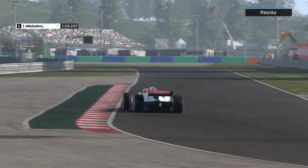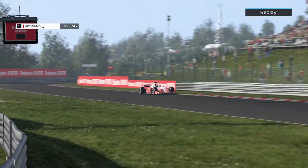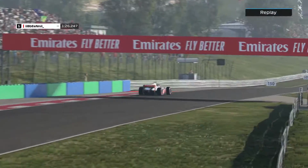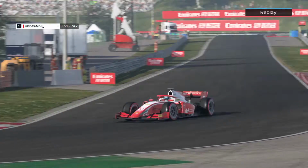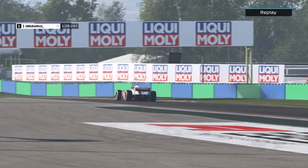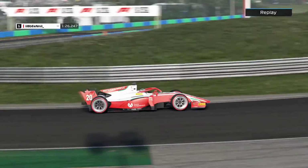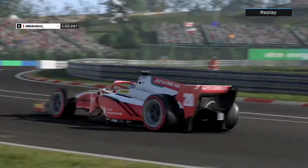Now it's just about opening these corners as much as you can, keeping the minimum speeds up, and keeping the line nice and clean now, as you go in towards turn 11, just perfection on the inside, and the exit as well. Again, you just want to keep that minimum speed up, get a nice clean line through there as you go into turn number 12. A little bit wide, but we've got the exit spot on, getting on the curbs there, and now into the penultimate corner. Another one where we're going to avoid the tarmac on the inside and wind the power on as quickly as you can. Into the final corner we go.